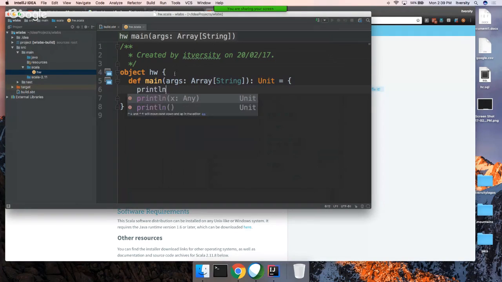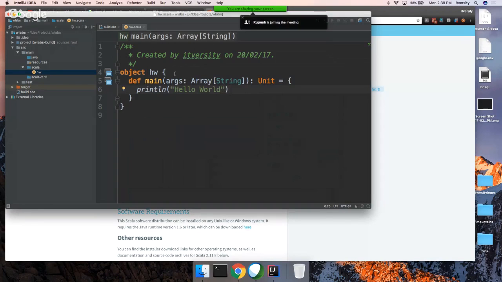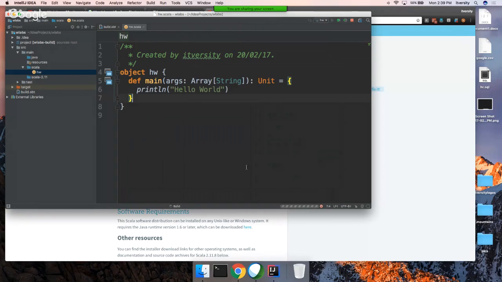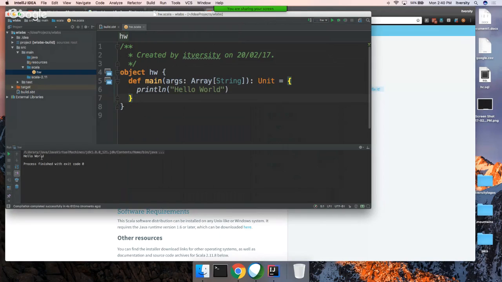Okay, println hello world. Save it, right click on it, then run HW. You will see the output here. This confirms that our environment is set.